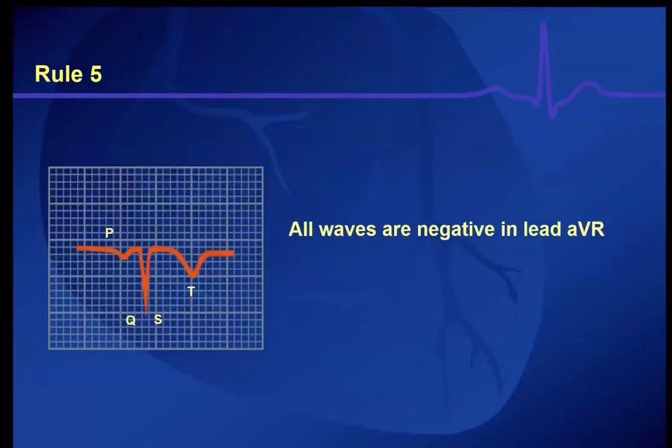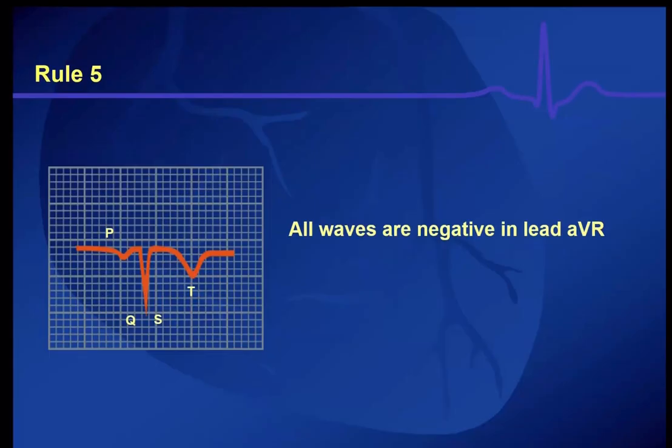Rule number 5 speaks about aVR, and we told you that in aVR the P wave is negative, the QRS is negative, and the T wave is negative. There are only 2 conditions in which the QRS will be positive in aVR. These are misplaced lead with lead 1, or the patient is having dextrocardia, which has a prevalence of 1 in 15,000, and is sometimes associated with situs inversus or bronchiectasis or Kartagener syndrome.